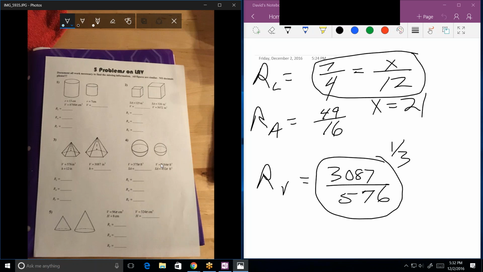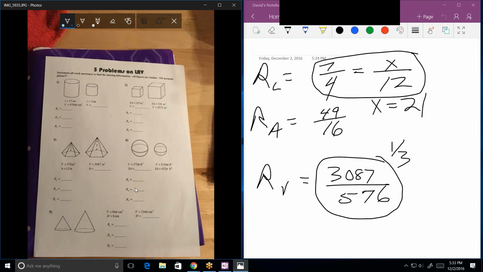But they're giving you the volume ratio. And big to little would be 5184 pi divided by 375 pi, right? I'm doing big to little. Notice that I don't have to, but this is the easiest way to do it. I have to go from the volume ratio to the linear ratio by taking the cube root of the volume ratio. And then I want to square the linear ratio to get the area ratio.